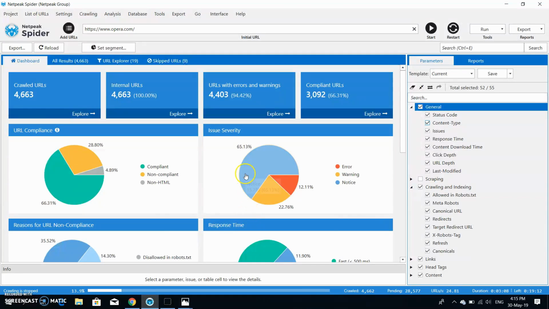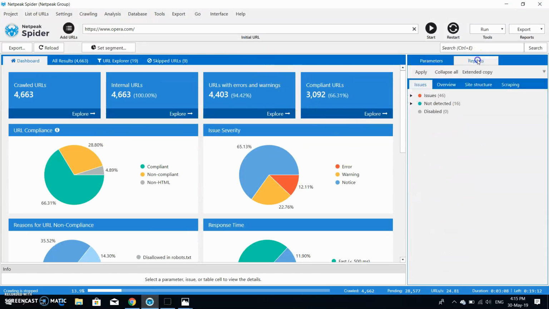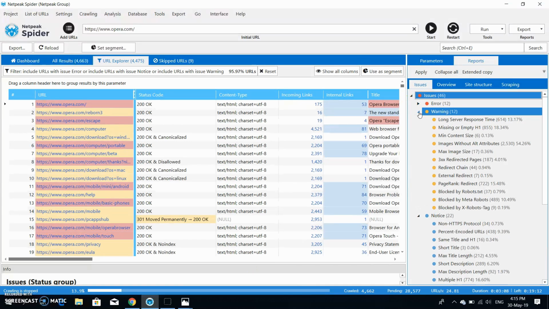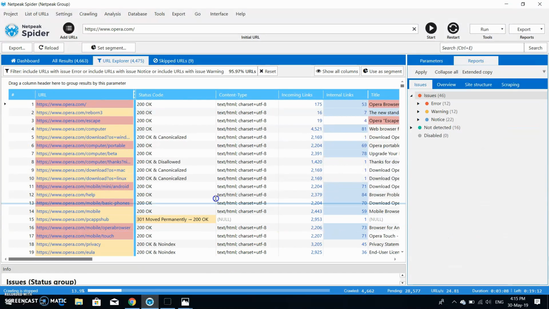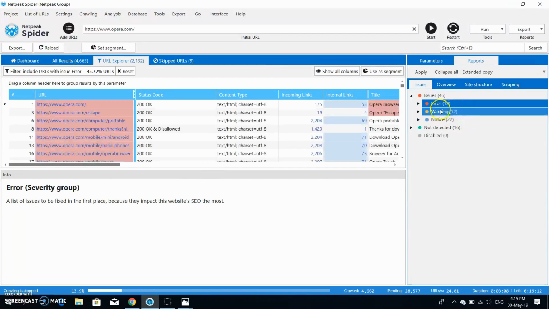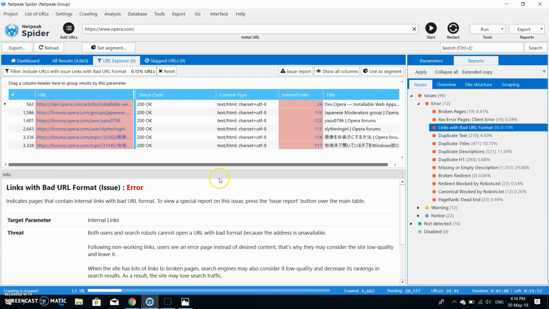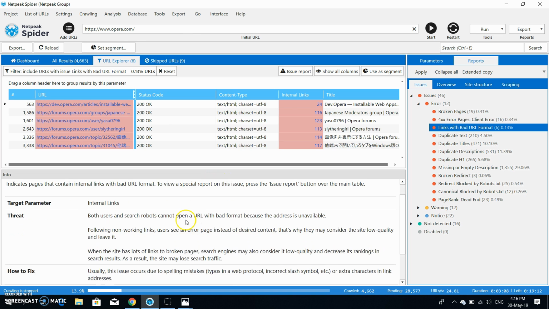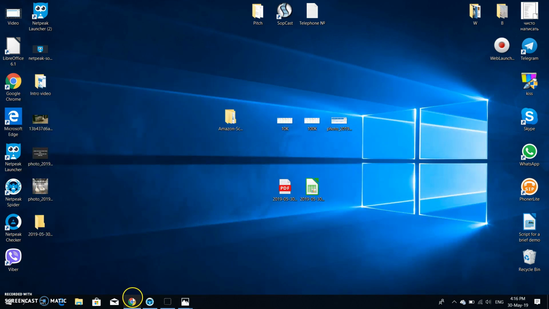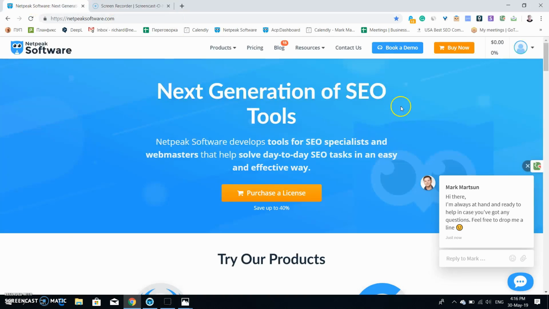Oops, just a second. We have a beautiful dashboard. We have reports with issues over here, which are broken into errors, warnings, and notices. We have our encyclopedia over here, telling you which problems you are facing, how you can fix them, what threats they bring, and useful links, and unique features such as segmentation, parameters settings, as I said before, PageRank calculation. And by the way, we have an online chat which gives us the advantage over our competitors.